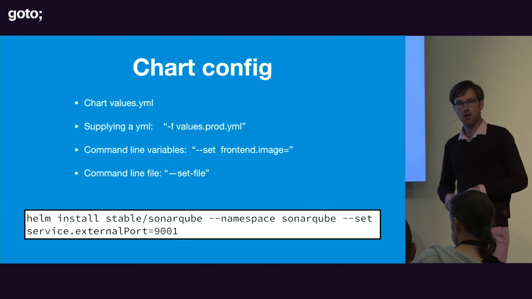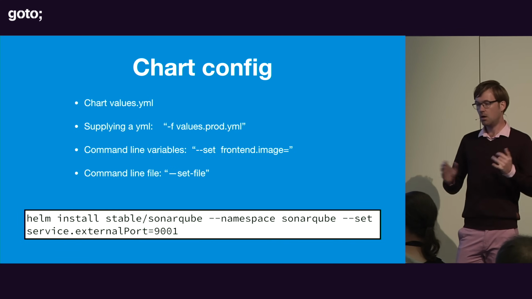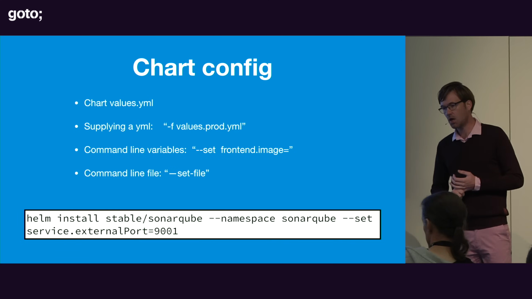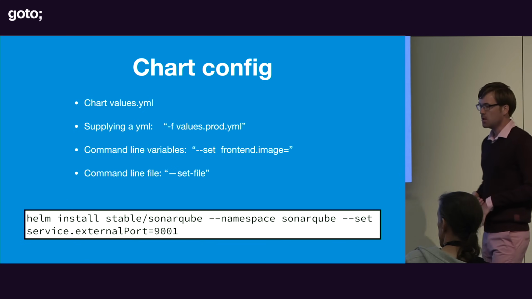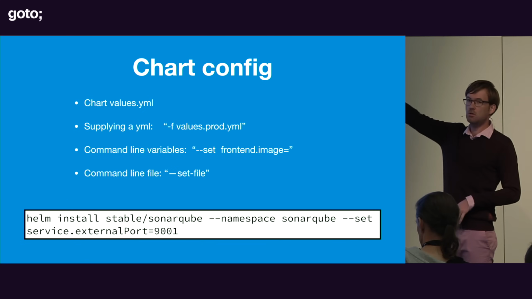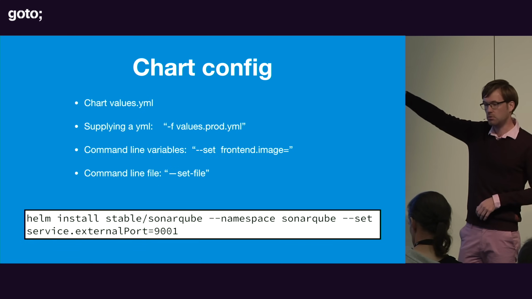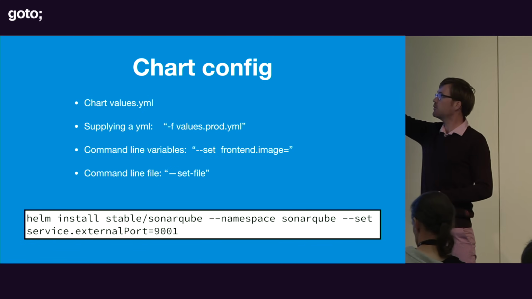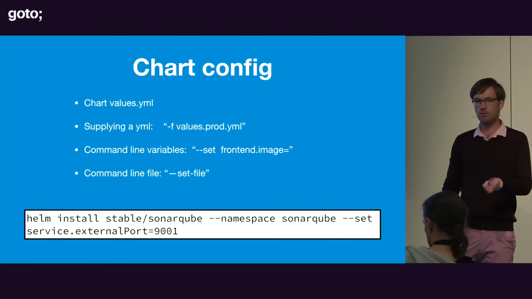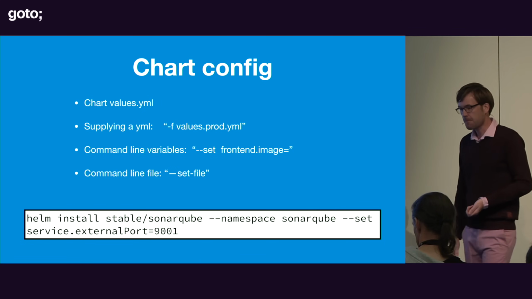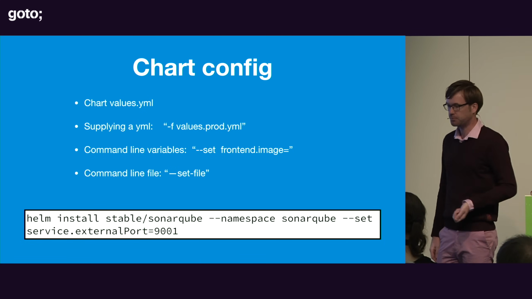And there might be ingresses, persistence value claims, maybe even resource claims, all kinds of stuff that you want to customize yourself, but you still want to do the sharing. So there's a chart values YAML file which contains the defaults, but you can also supply your own YAML with the -f command, and then you can say, okay, this values file is a specific one for my production environment, and you only have to put the stuff in there that you want to override.